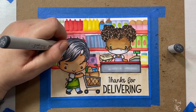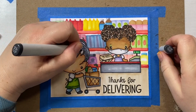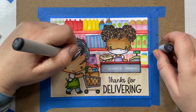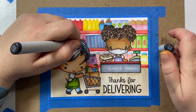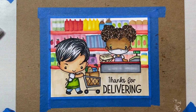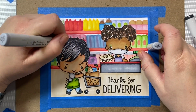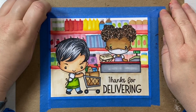So I'm going to add my C7, which is one of my darker shades here. And then C10 is going to be our darkest color. I use that for the little underside of the cowlick. And then the very tips of the hair, we'll add some C10 there. And then to the roots, a little bit, being pretty sparing with it. And then we're just going to add some C3 to blend things together a little bit. And then that looks good to me.